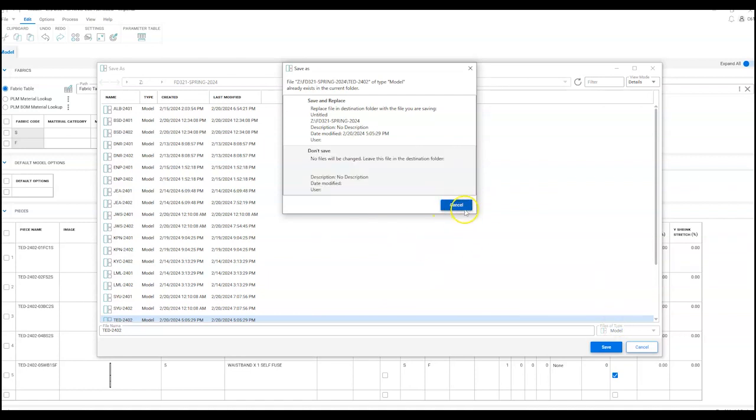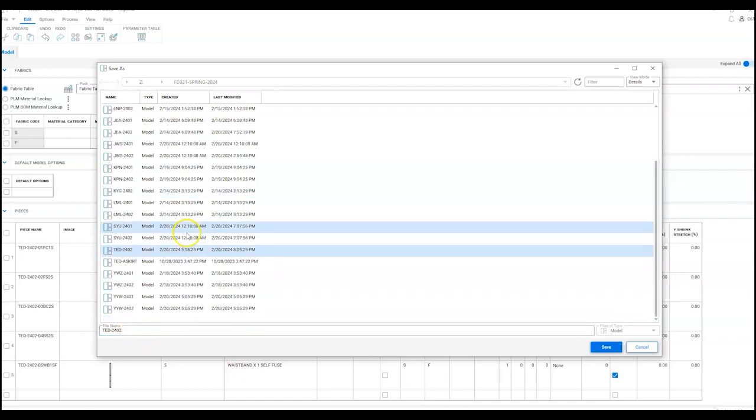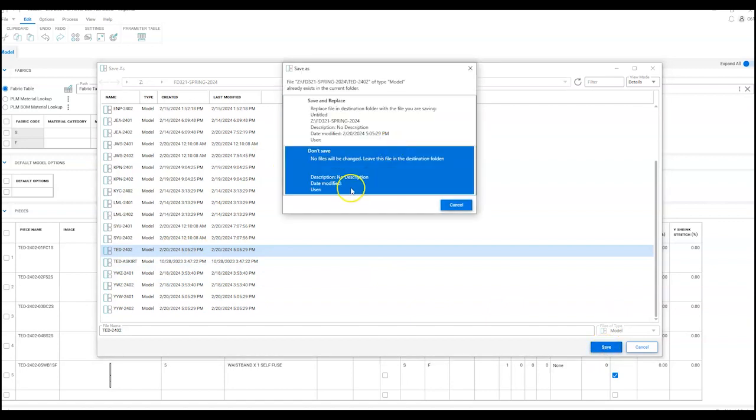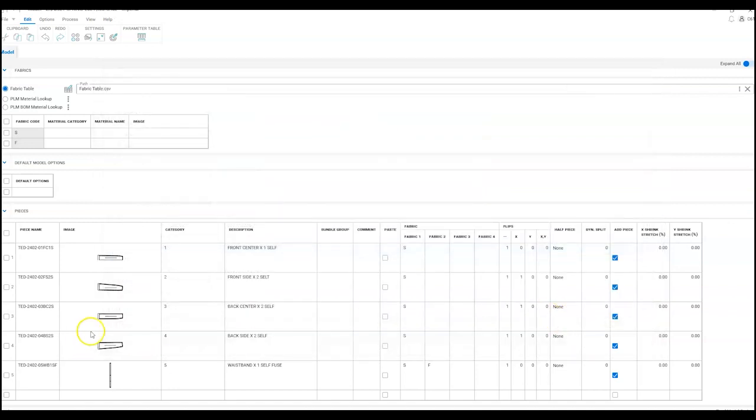Replace. Save. Why is that? Do I have it already? Oh, I have it already. It's because you copied the 24. Oh, right, right. You're true. Yes, so I will save and replace.